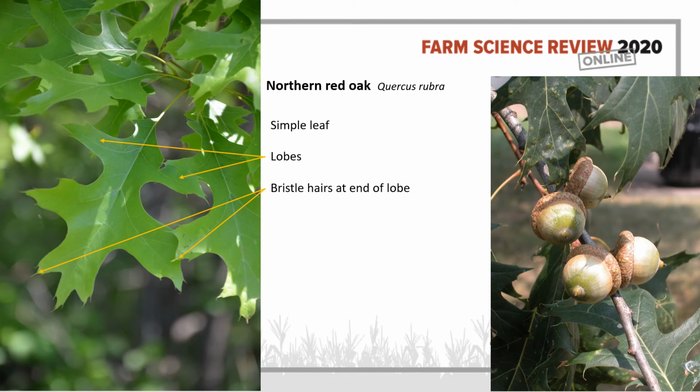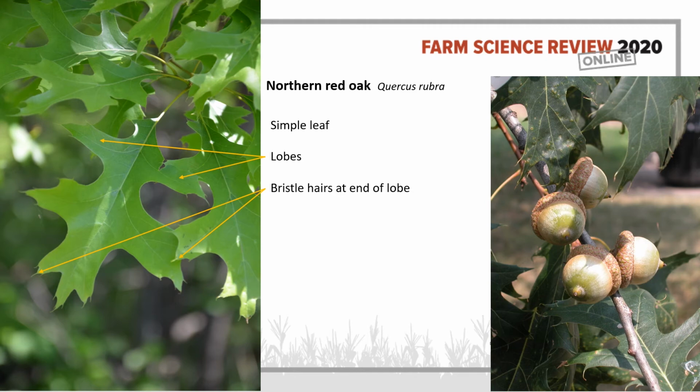Northern red oak would be another very common oak in Ohio. It's a simple leaf again. There's a number of lobes and then these deep sinuses. A lot of times on the oaks, the depth of that sinus or the shape of that sinus can add to the characteristics that you're looking for. But to know the difference between red and white group is the bristle hairs at the tip. So all of the oaks that fall into the red oak group have bristle hairs at the tip. And you need to remember that.